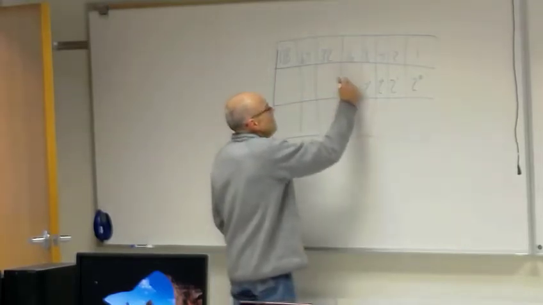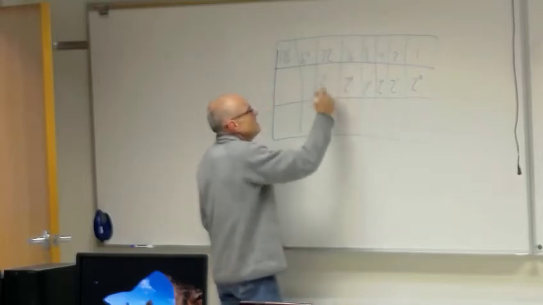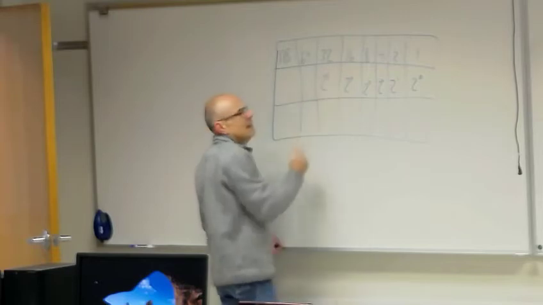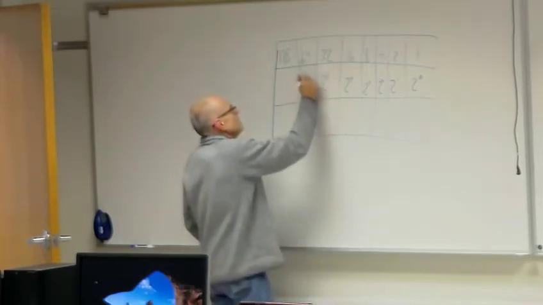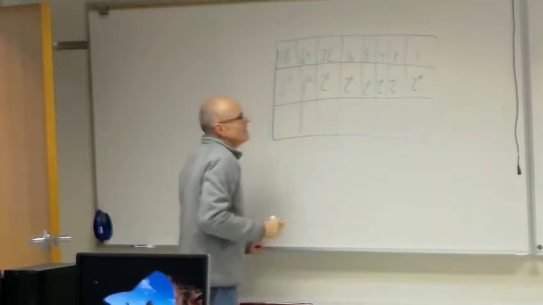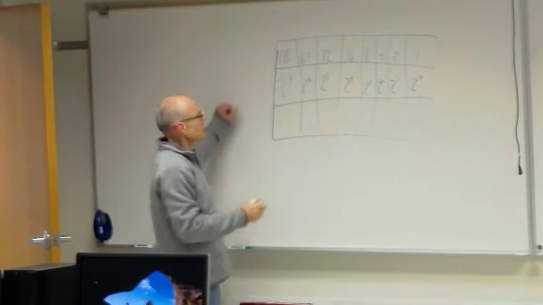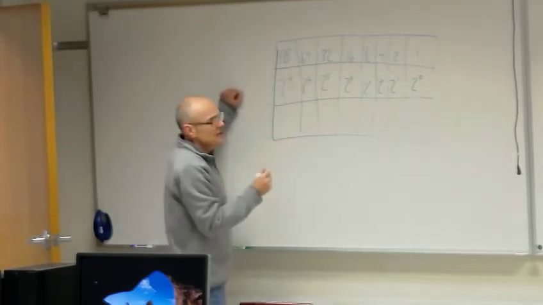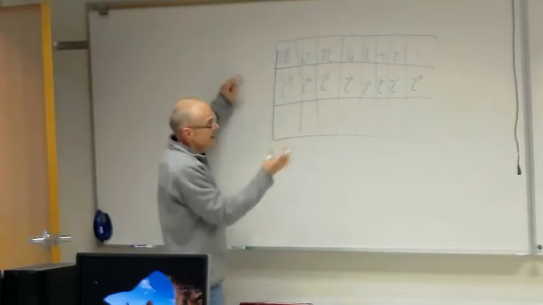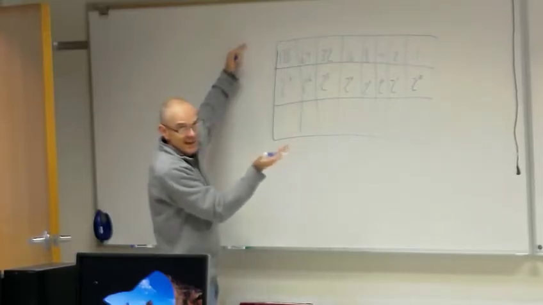And we continue up all the way. Under 16 is 2 to the 4th. Again, the pattern, people seeing where I'm going with this. 2 to the 5th under 32. 2 to the 6th under 64. And 2 to the 7th under 128. Okay. Now, let's put that byte that you guys came up with in my tool that I'm going to use to determine what that byte would equate to in a base 10 number.